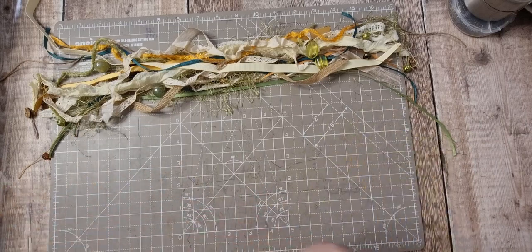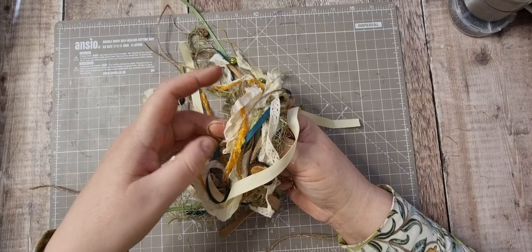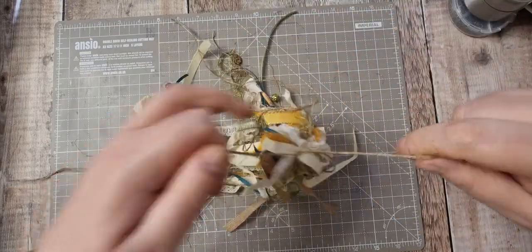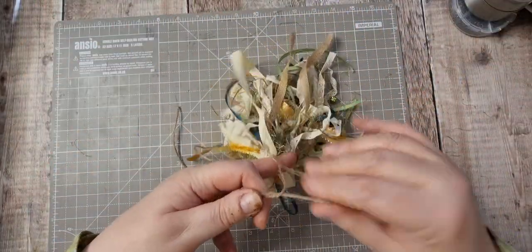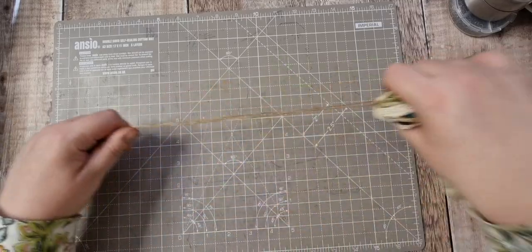That's that one — let me move it out of the way while I do the other one. I'm just clipping it up so it doesn't get tangled. Again just grab it around the middle, tuck my string underneath, and tie it once. Just check it looks okay. If it's lopsided you can always cut some off. So that's that one.